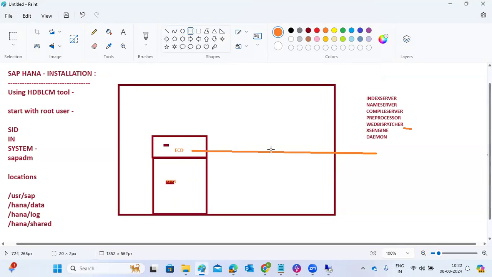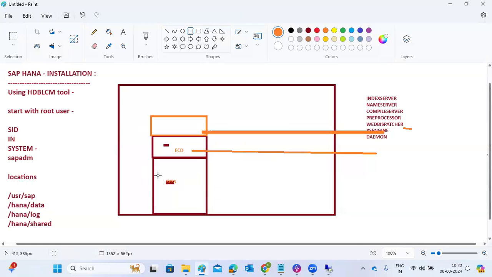We cannot reuse it, because one tenant is already being used by the ECD system. Then you need to create a new one. Previously we had to install one more SID, but nowadays in 2.0 there is no need. Just execute a query and create one more tenant, then point the new SAP system to it.